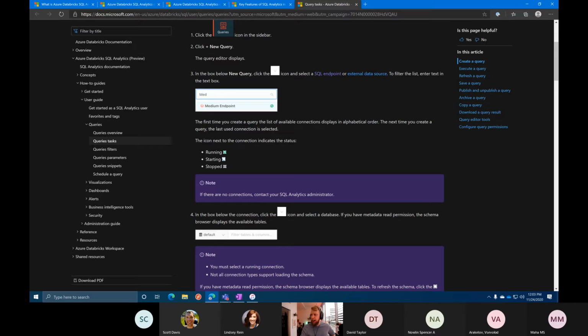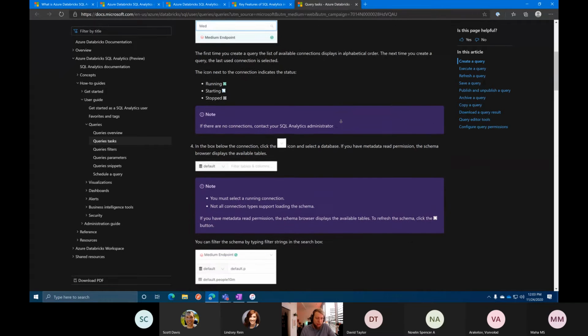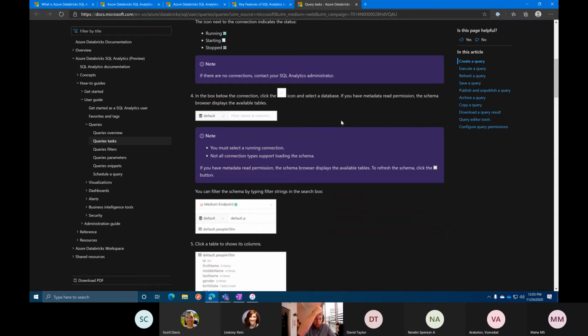So you can go ahead and crack this open, and then you can see, similar to a Databricks cluster, whether your endpoint is already running and available, whether it's in the process of starting, or whether it's stopped. If it's stopped, you're going to need to start it to query from it. But once it's ready to go, this is what's going to facilitate your connection to the Delta Lake. So once it's ready, you should be able to get a drop down and pick a database to read from.